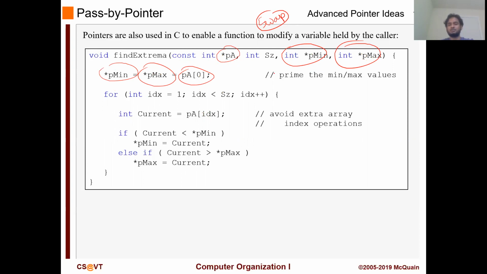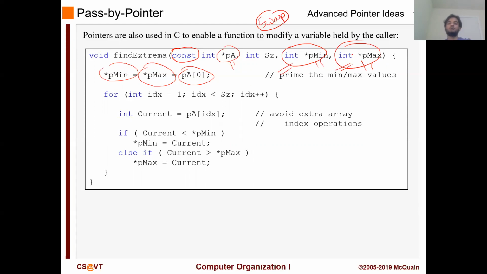One thing to notice over here is that this is an array, but these are values. So how do you differentiate between them? You cannot. That is one of the biggest problems with pointers. There is no indication whether that is an array or a variable. So whenever you are using pointers, you have to use some sort of caution. For example, in this case, we are setting it to const, so that whatever array is being sent here cannot be changed. Only these two are being changed.